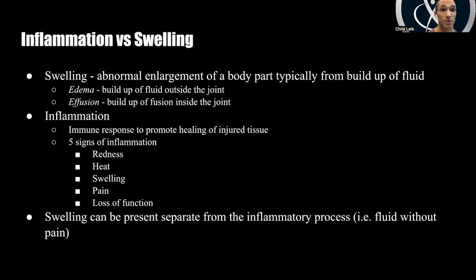Inflammation, though, is basically a whole process. It's an immune process that promotes the healing of injured tissue. So it's actually a very healthy and normal response, but it can be quite uncomfortable. And if it goes on much longer, it really does get in the way of our function. So the 5 signs of inflammation are that there'll be redness around the area, there'll be heat around the area, swelling is one of those signs, and pain certainly, and then loss of function.